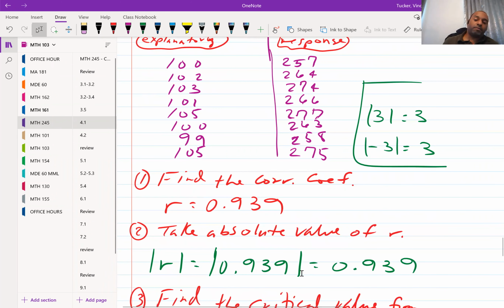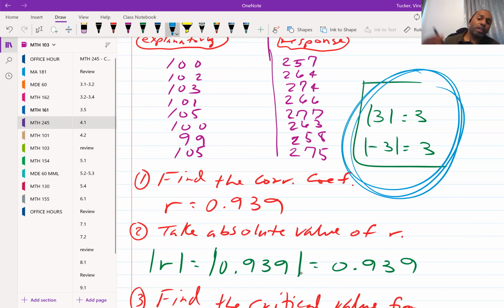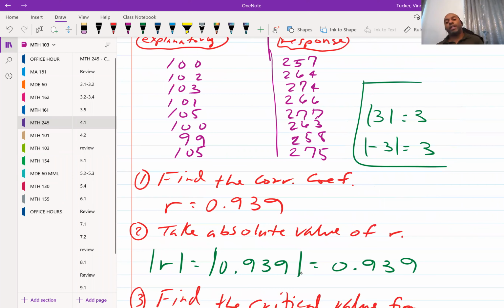So they want the positive value. Whenever you take the absolute value of something, that will always give you the positive result. So that's what I was emphasizing right here. Take the absolute value of 3, the answer is 3. You take the absolute value of -3, the answer is still 3. So if you ever take the absolute value, that's what these lines represent, with the number in between. That's the absolute value sign. If you take the absolute value of a number, that means you want the positive result. And so that's what I did right here.